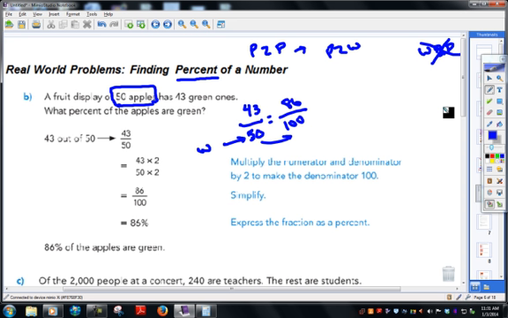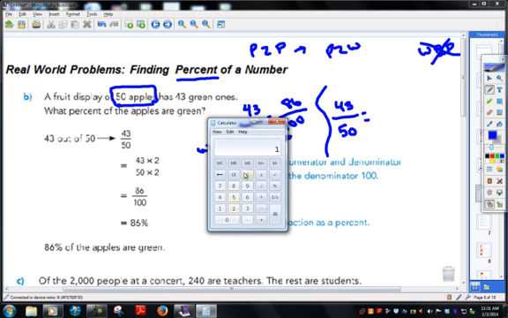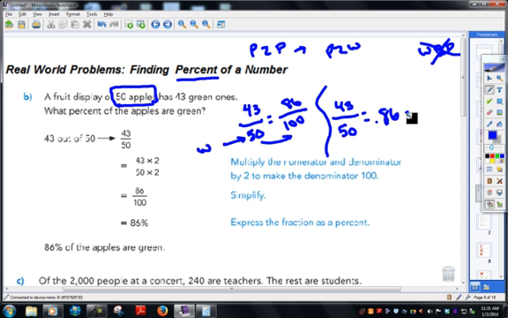Now, the other way you can do this is, sure, you can just do what we did on Learning Target 2. We can just come up here and go, okay, 43, I'm going to divide it by 50. I'm going to get 0.86. That's my regular number. Then I'm going to turn that to a percentage, 86%. It doesn't matter how you do it. There are so many ways you could do it. What you did here is you just turned it into a regular number. See what I did there? I divided by 50.